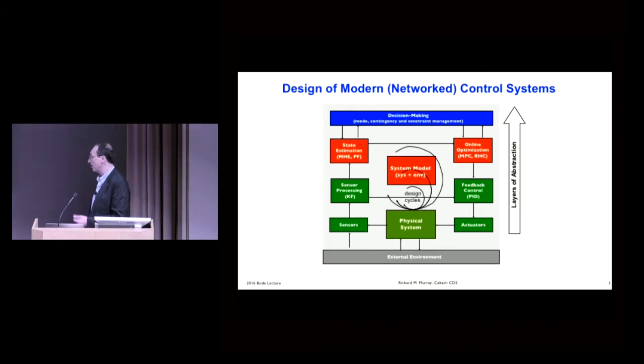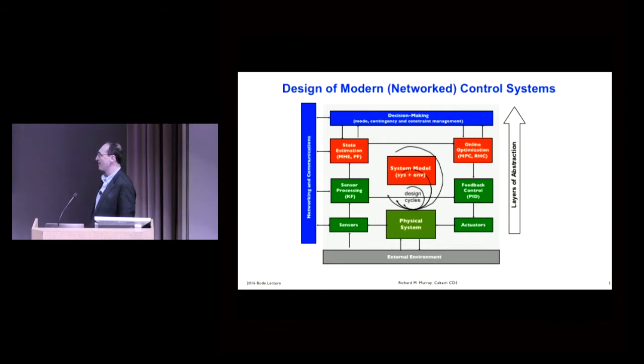Now, increasingly in the systems that we design, they are networked systems, as you can see from the title of the slide. And so we have networking communication. And similarly, networking communication cuts across all of the different layers. It's what allows us to connect these things together, what allows us to get system modularity and subsystem modularity. And that turns out to be extremely important.